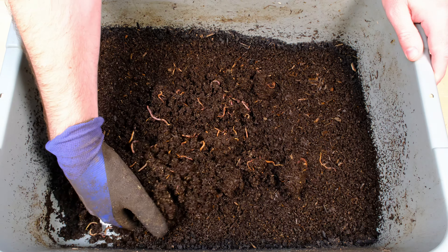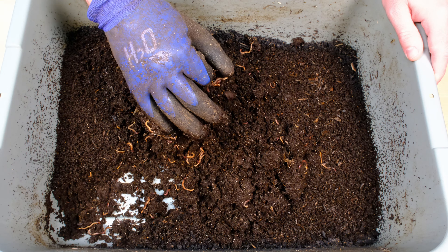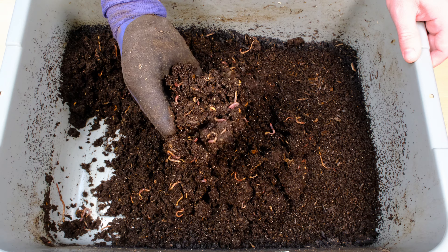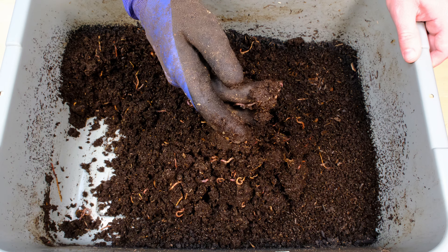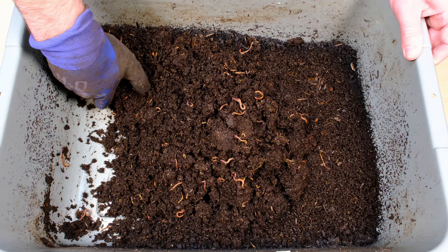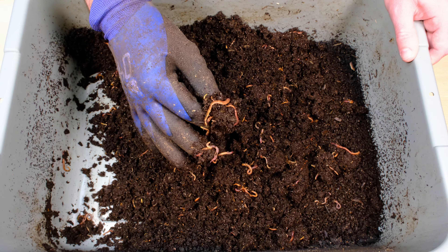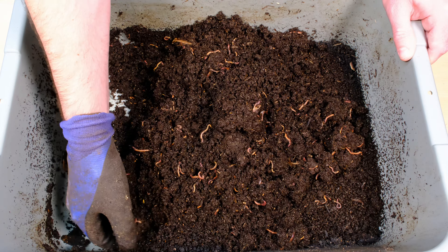There shouldn't be any food in here at this point. You can just see all the worms in here — they look very good. Castings are phenomenal. They're really all over here, and it's not really sticking to the sides. Even though it feels a little muddy, it still crumbles apart. I'm going to say this is probably one of the best bedding materials I've used in my bins. I've liked coco coir, and pine shavings are okay, but this stuff is just phenomenal. This is really what — if this is just hemp from growing plants and it's not the part that's used — this should be something they are looking to do with their leftover materials, because this is just phenomenal compost right here. The worms love it too, and of course no food left over — not surprised at all. Every single handful has worms in it, and they all look fairly healthy.